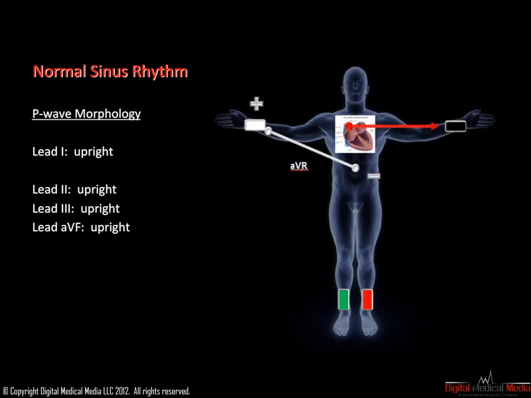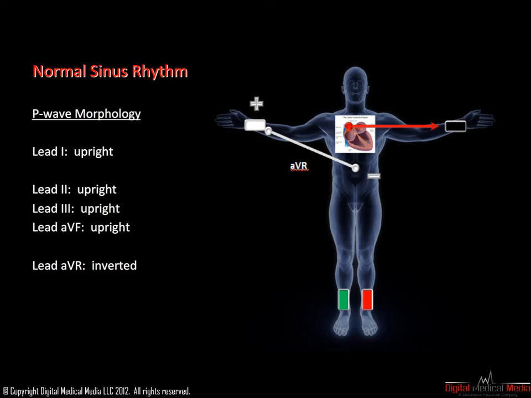Finally, the only lead of the 12-lead ECG which looks towards the right arm is lead AVR. Since lead AVR is positioned with its positive end of the bipole pointing towards the right shoulder, and since the sinus P wave must move from the right to the left, a sinus P wave will be upside down or inverted in lead AVR. The confirmation of the origin of the P wave from the sinus node is one of the very few uses for lead AVR.